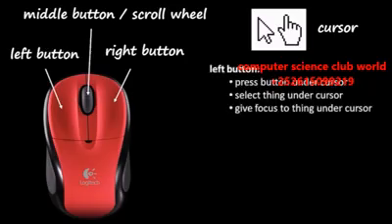In any case, what clicking the left mouse button actually does is really up to what is under the cursor on the screen. When the cursor is over something on the screen which looks like a pressable button, clicking the left mouse button should press that button. For many other things, clicking the left mouse button selects that thing underneath the cursor. And in other cases, clicking the left mouse button simply will change the focus, what's called keyboard focus, to the thing which you click on.